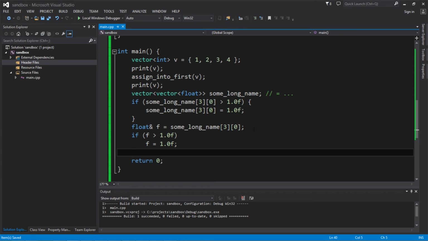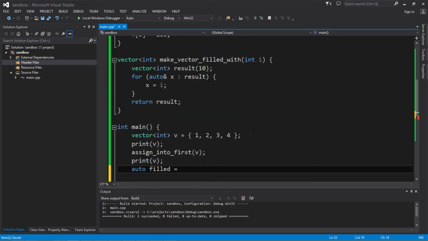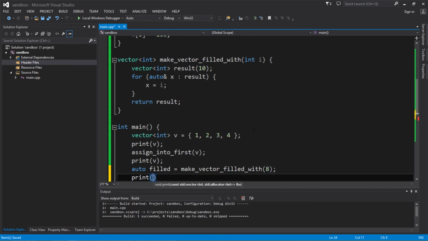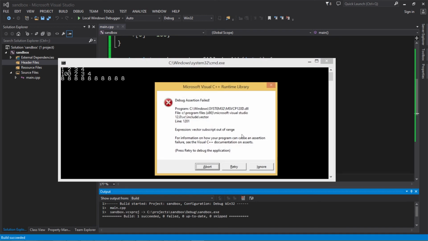And then we'll test our function here. And I'll fill it with h and confirm that it works by printing the result. But nope, we get some trouble.